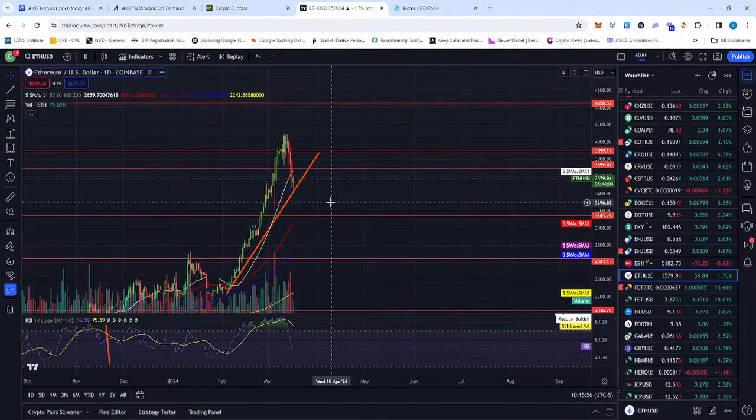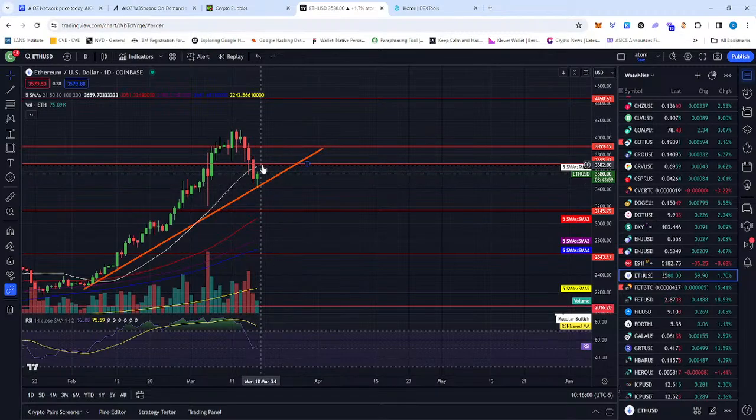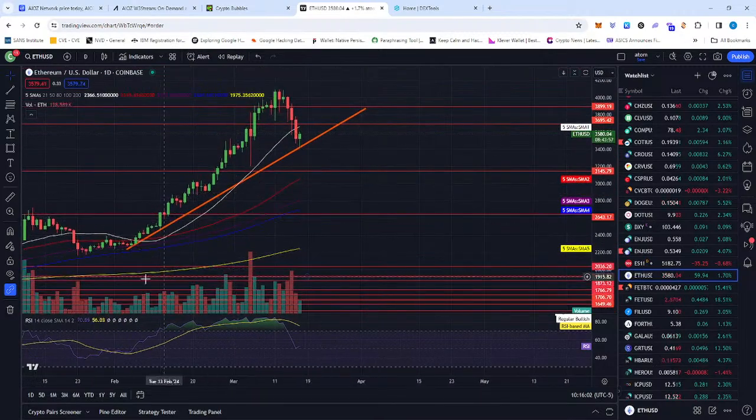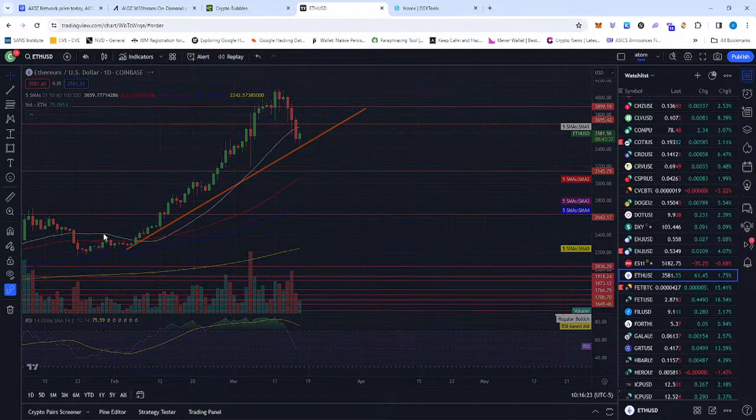This is the daily. As you can see on the daily, it came down to touch. The daily still has a runoff, so there are gaps between the 21 and the 200, which is good. But on the smaller time frames, if you get that rollover down to here and it comes down to 3,100 and it falls below that 50, then it's going to be in trouble. You might have a pullback, a severe pullback in the markets.